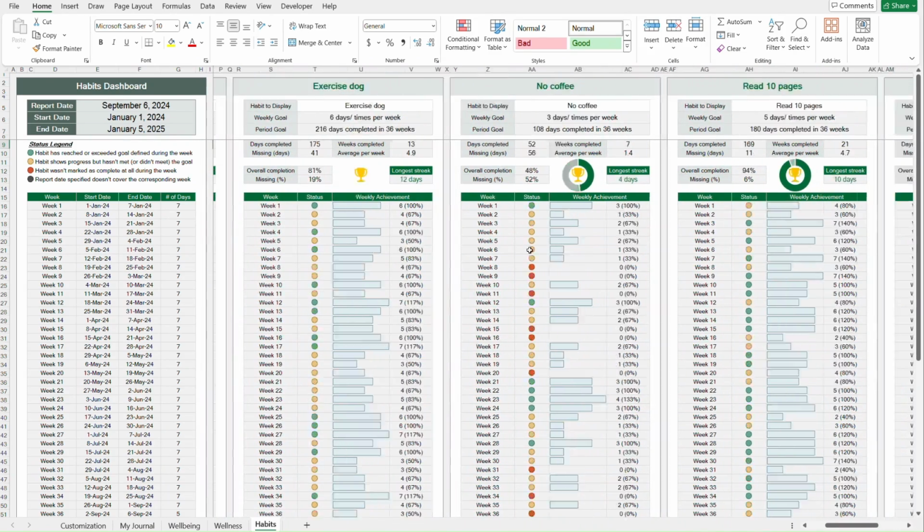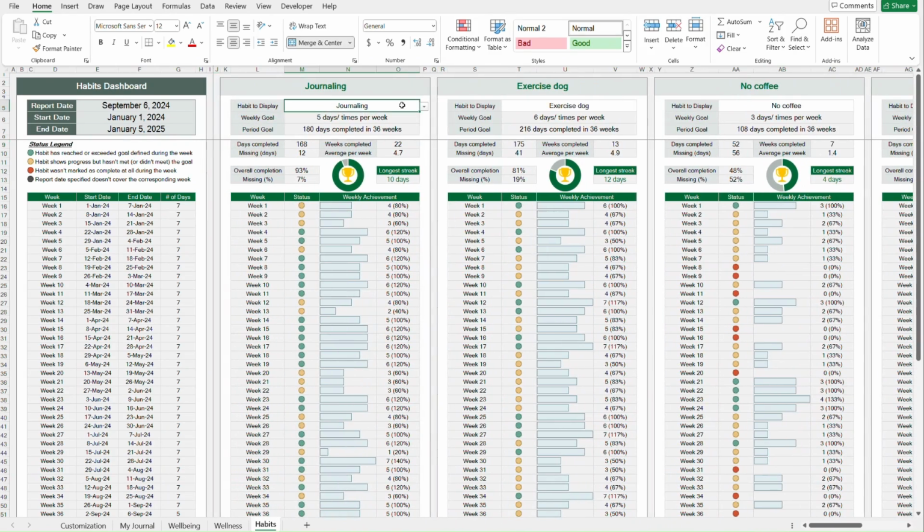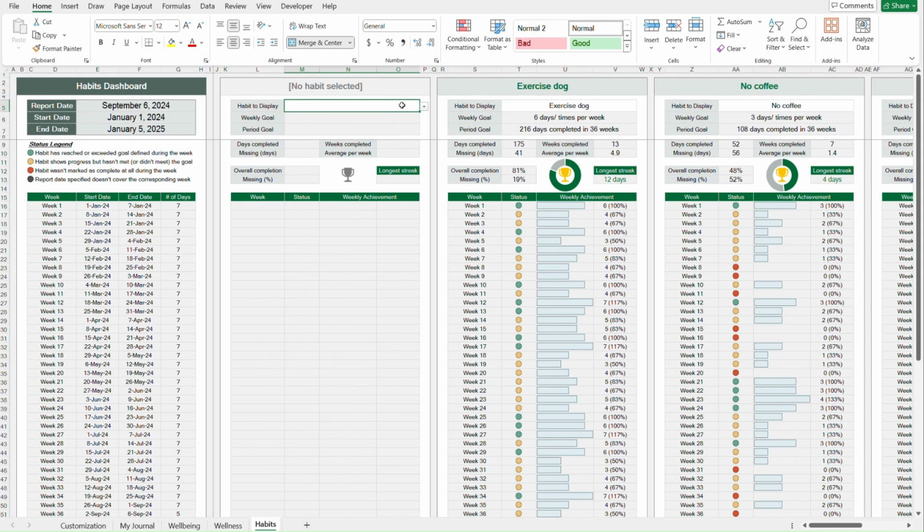The only thing you need to do is to specify which habit you want to visualize by using this dropdown. The habits you have defined in your journal will show up here in this dynamic dropdown. Now, let's take a closer look at the habit block to see the functionalities implemented. There are a total of 15 automated fields in each block. You have the name of the habit that you have selected, and in case nothing is selected, a label called No Habit Selected will show.